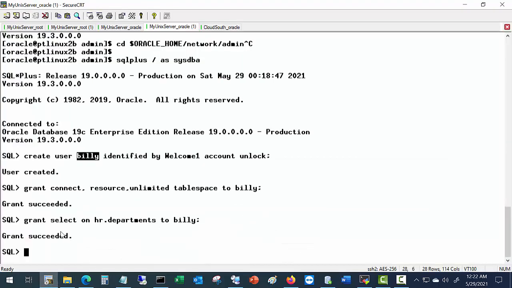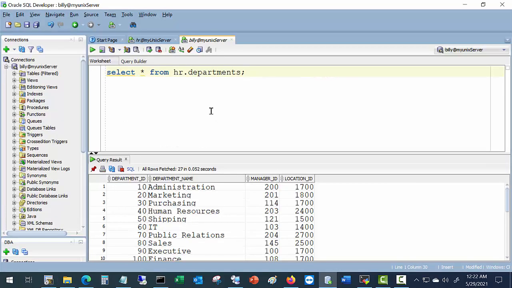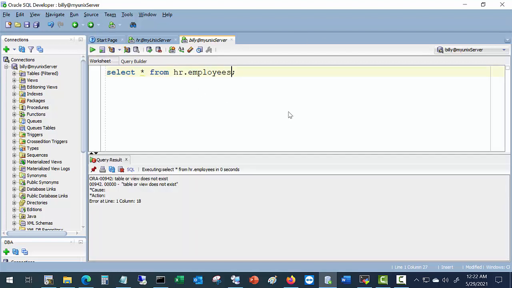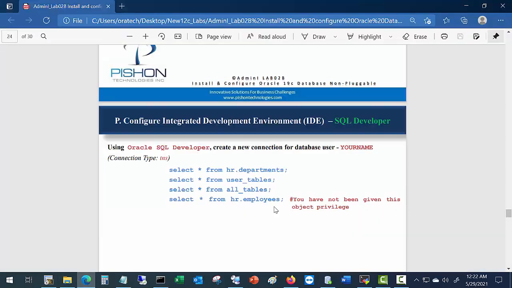Here's the command that gave Billy the ability to select. If I attempt to select the employees table of HR as user Billy, I will have an error that says table doesn't exist because I don't have the permission. You have not been given the permission to do this.